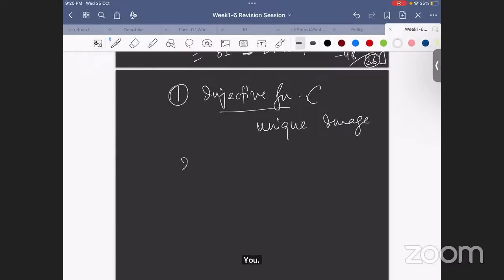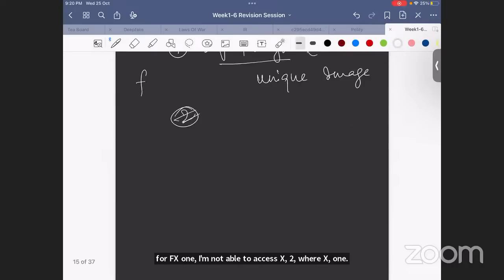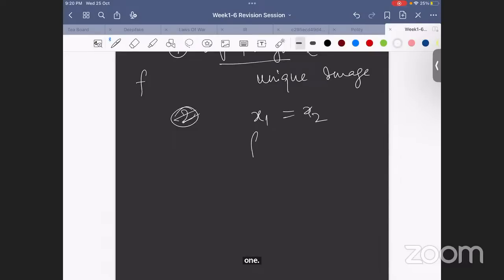If f(x1) is not equal to f(x2), where x1 and x2 are not equal... Yeah, so you can check it this way. But this is also very deep, they will not be asking for sure. If x1 equals x2, that means f(x1) should equal f(x2). This is what you have to check, correct? Yes, sir.